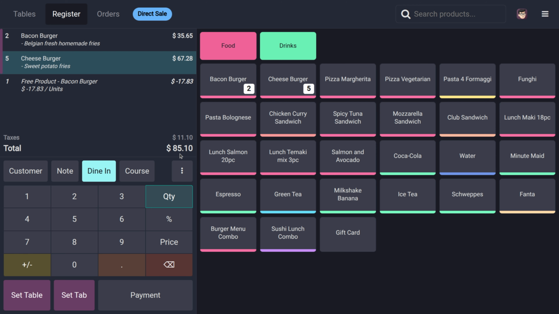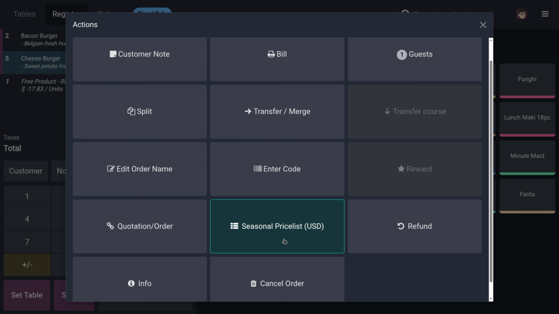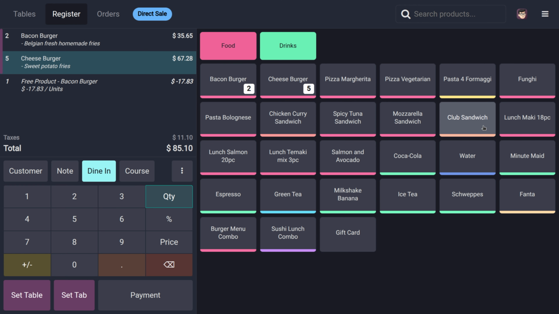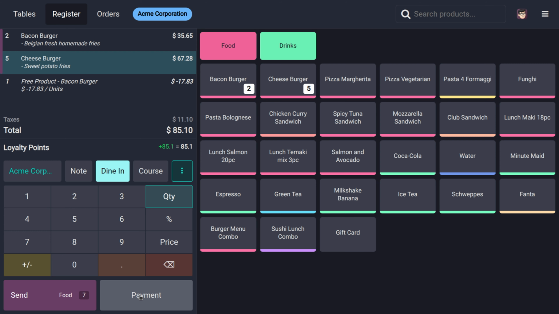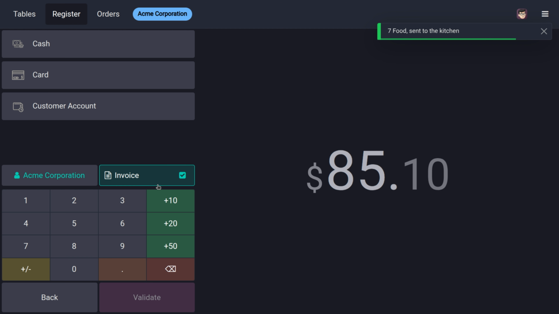to 85.10. And you can move on to the toggle icon and you can specify whether that particular seasonal price is applied, which means that price list is applied or not. So by default it is set as seasonal price list. If I just move on there, you can see it is enabled. Okay, so let me remove this. It is already enabled. And let me specify the customer, Acme Corporation. And now let's move with the payment. Yeah, let's see the payment.